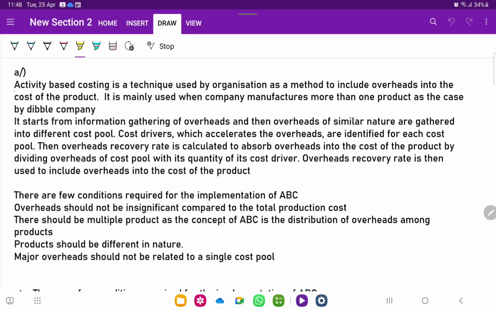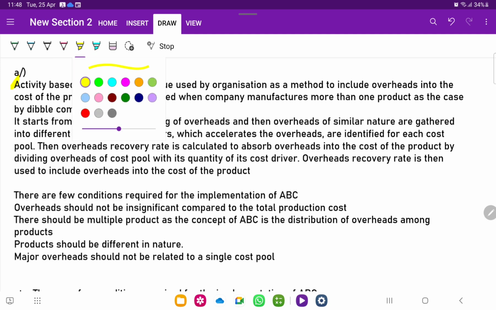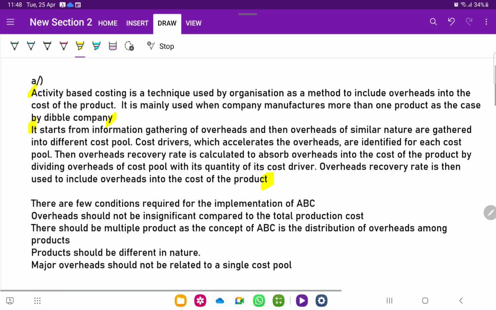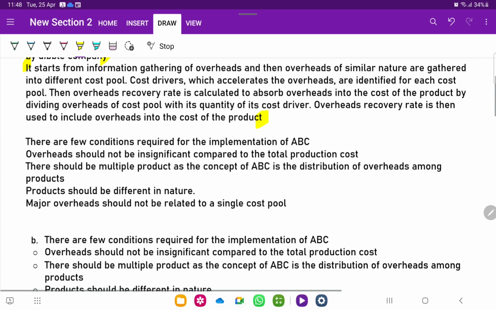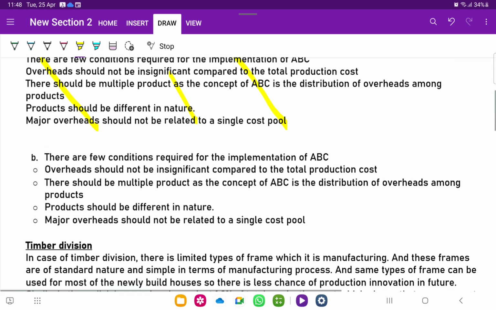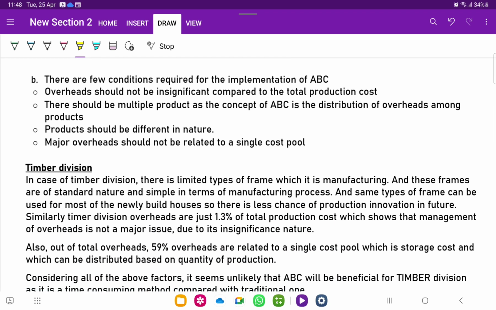See, initially what we did in the starting, we introduced what is the concept of activity based costing. I forgot to put a full stop here, right? And then we can say okay, fine, how can we implement it? We made an idea of how to implement it, right? Okay, I think I made a mistake. I think I wrote it 2 times. Just ignore this, right?